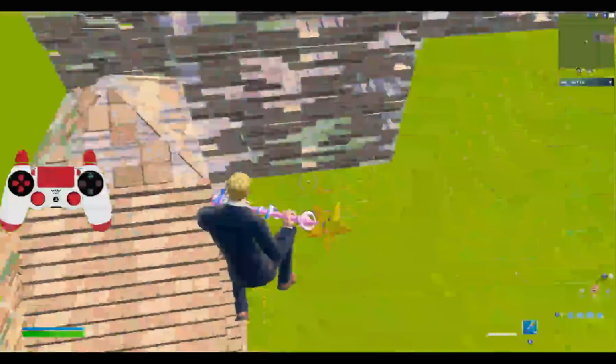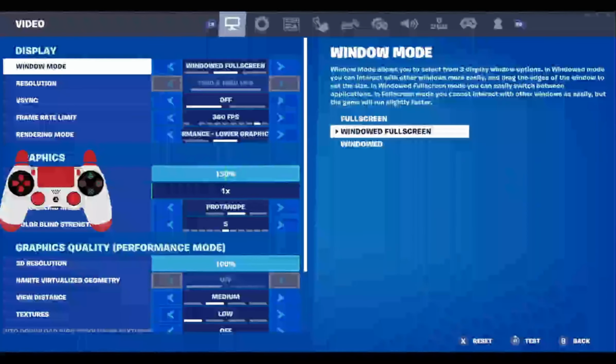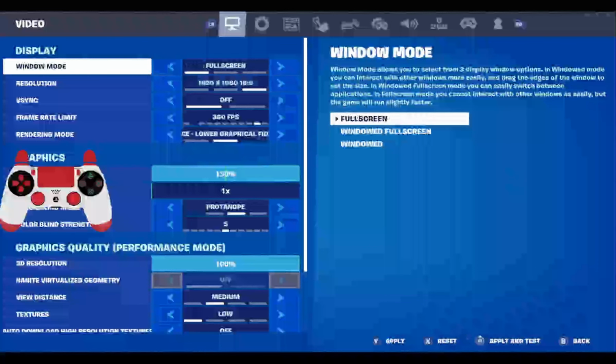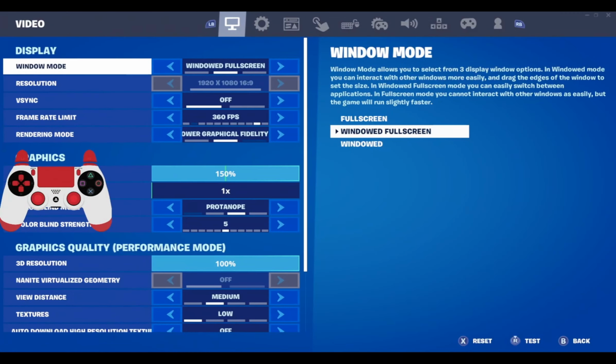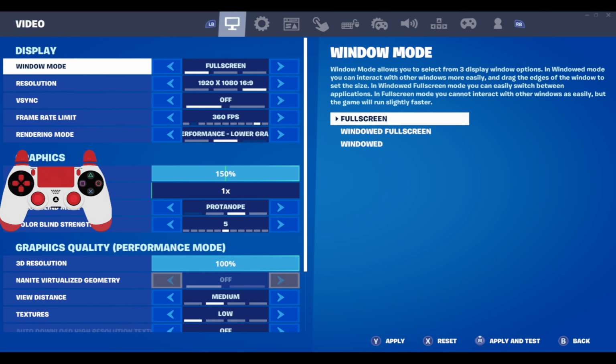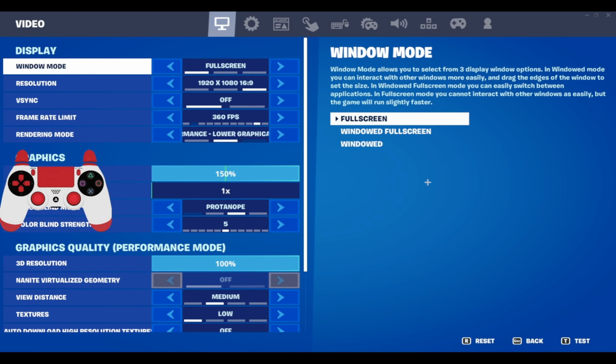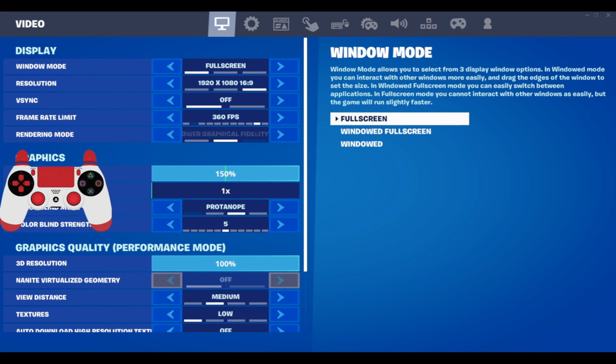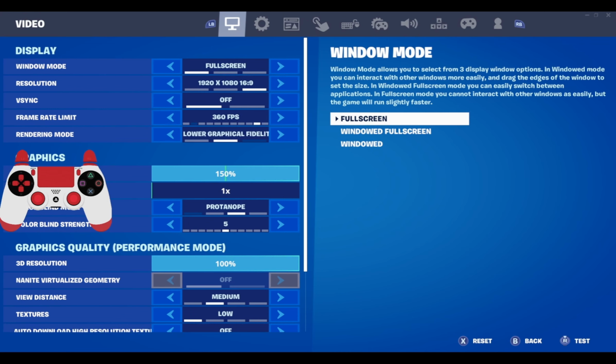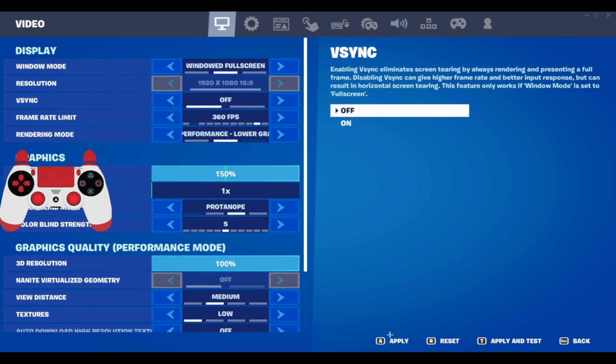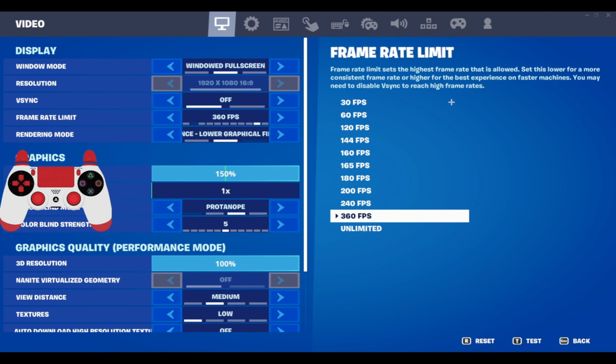I will show you my settings now. Alright, so my first tab, I play on windowed full screen. I know full screen gives you more FPS, but the only reason why I play on windowed full screen is because if I switch to full screen, I have that black screen for a split second, and then when I click in, it goes black again. So basically, that's why I play on windowed full screen, because I hate it when that happens. Like maybe when I tab out to open the browser or whatever.